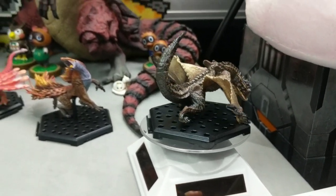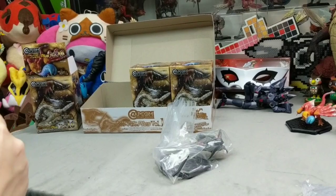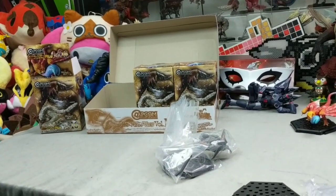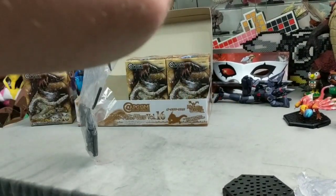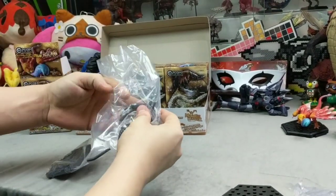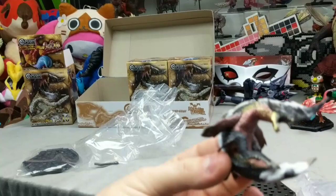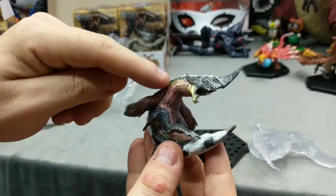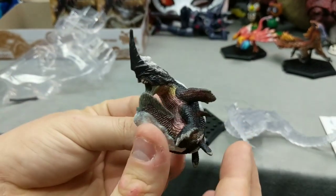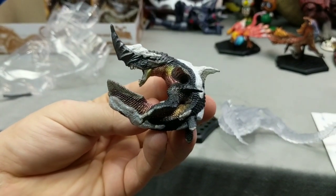Alrighty, so it looks like in this one we don't have an extra part so much as the stand. But we will stick Frozen Barioth on that after. Looks like you got Beta Tetsu there. You are correct. They always do a really good job with the paint jobs on the piscine wyverns. Look at that metallic gradient on the neck. Yeah, that bronze color. It's really pretty. And it's persistent all the way down. It looks like a brand new penny.